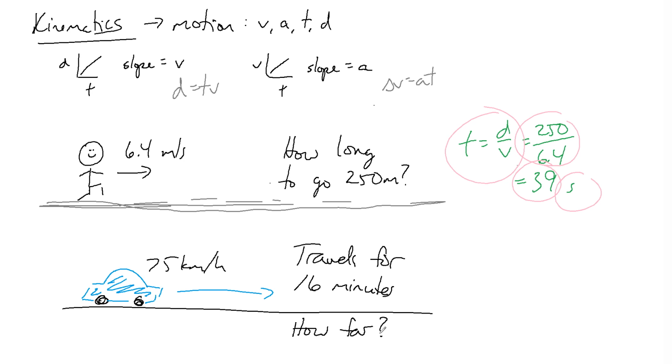Okay, well, a couple things kick in that hopefully you guys noticed. First of all, we got that kilometers per hour. You want to convert that into meters per second, and if you remember, with the 3,600 seconds per hour, the 1,000 meters per kilometer, the conversion factor was 3.6. We used that quite a bit last year. So if we divide that by 3.6, we can find out that it's going about 20.8 meters per second. Of course, we want to change that 16 minutes into seconds. And of course, that would be around 960 seconds. And then we're good to go to solve the rest.